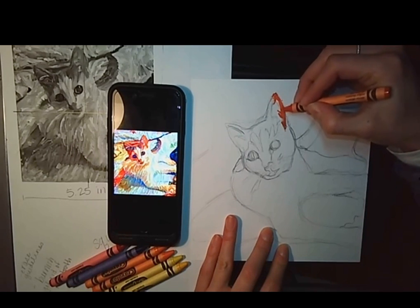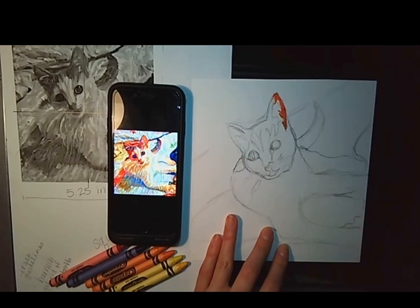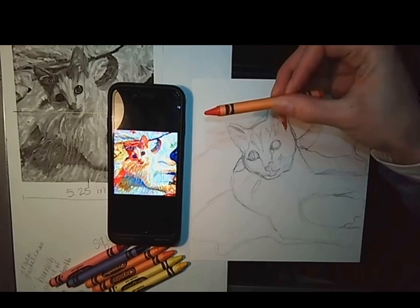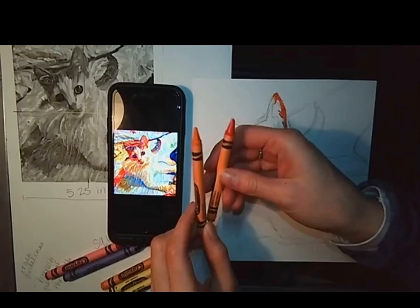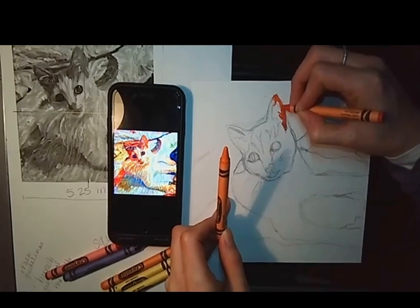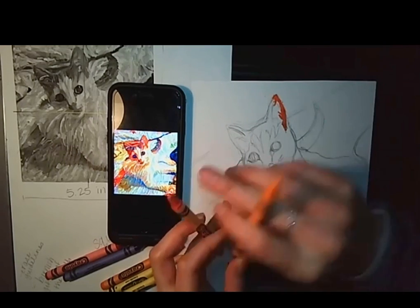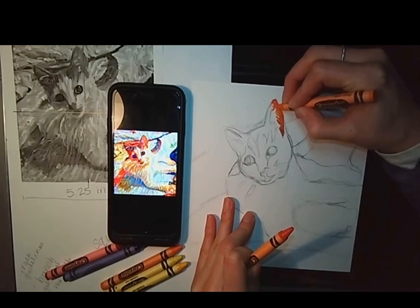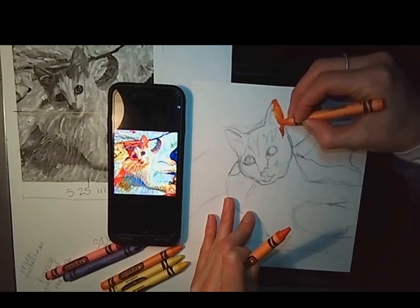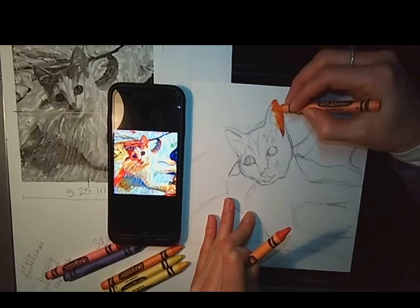I do want to see you blending your colors kind of roughly like the picture. This side is prominently orange, so I'm going to add a lot of orange. There's a kind of burnt orange and a lighter orange blended together. I am burnishing my crayon — similar to the illuminated letter, your artwork needs to be burnished. If you're blending colors you can try to create gradients; creating a gradation is really effective when working with crayon.